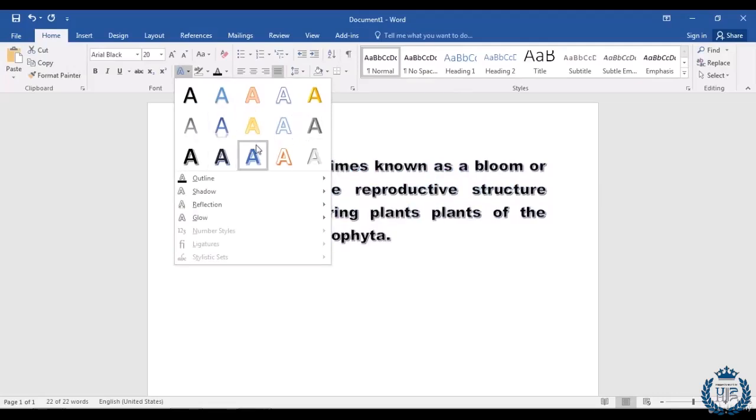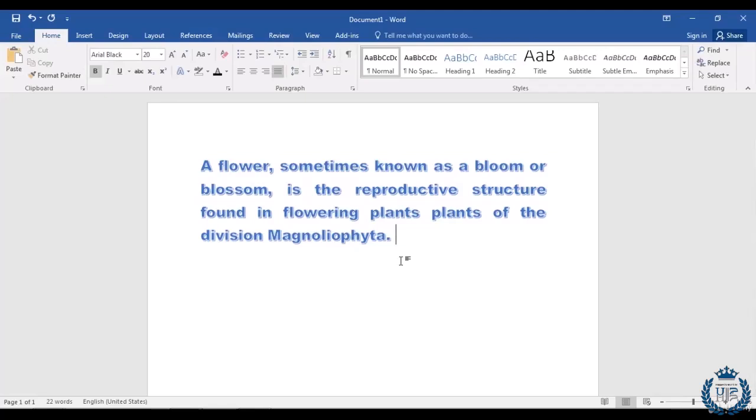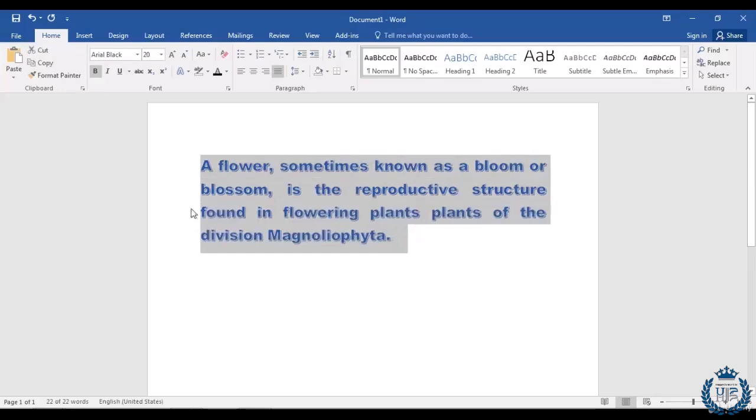I'm selecting this text effect, fill blue text effect, and you can see the impact of text effect is applied to our paragraph. If you want to change this text effect, suppose you want to put some gold fill text effect, I'm selecting this paragraph and we want to use a gold fill text effect.